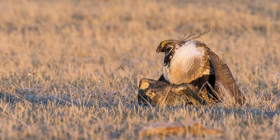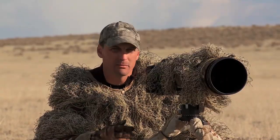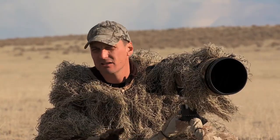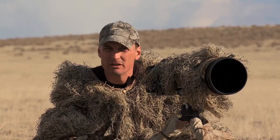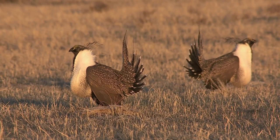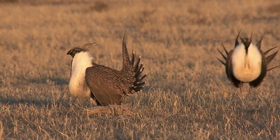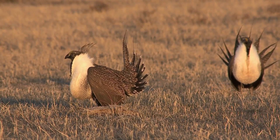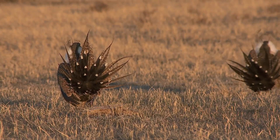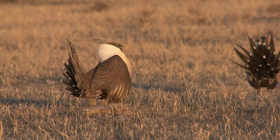Right. Now, just like with the sharptail yesterday morning, I had the same problem with that early morning light, the color of it becoming overly saturated. And I love to have nice, warm looking tones in my images. However, I don't want it so warm that it becomes a distraction. So again, this morning I had to dial that Kelvin down to about 4200 or 4300, which helped give me a more natural tone to the light, because it was really orange looking this morning. The problem was especially prevalent this morning because of the white breast on the male.